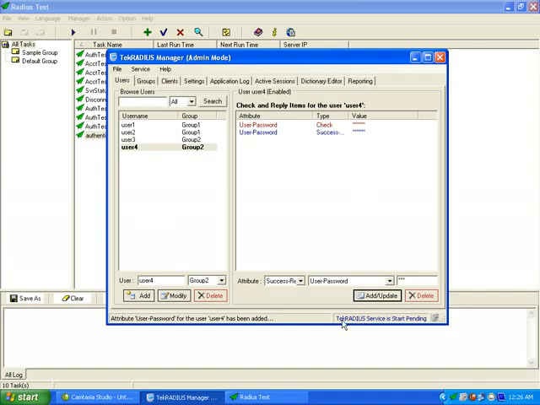This status bar is showing the status of the server, as it is showing tekRadius service is start pending.